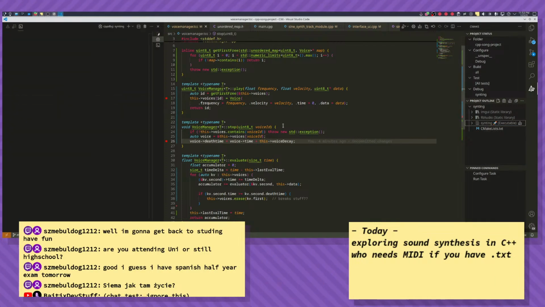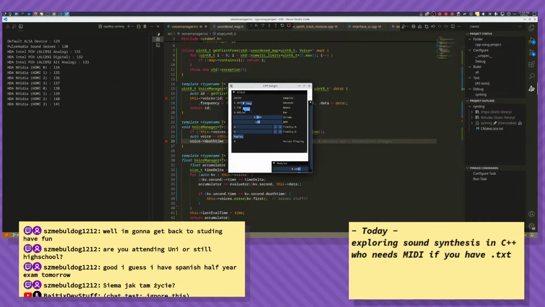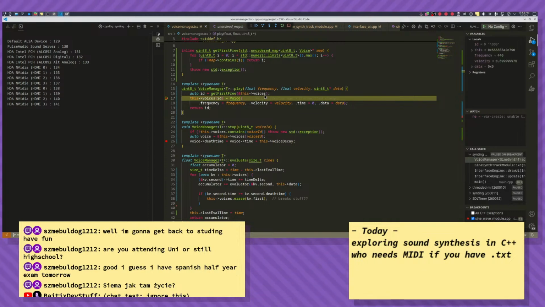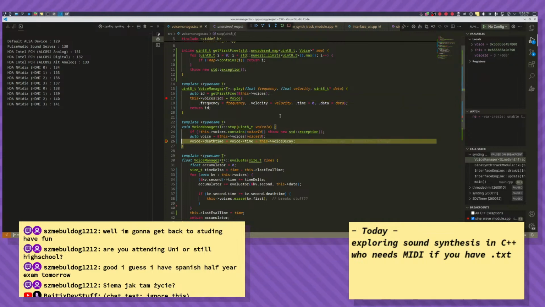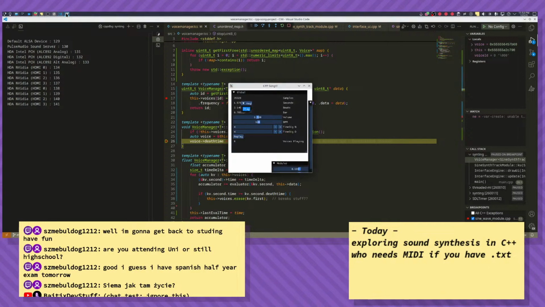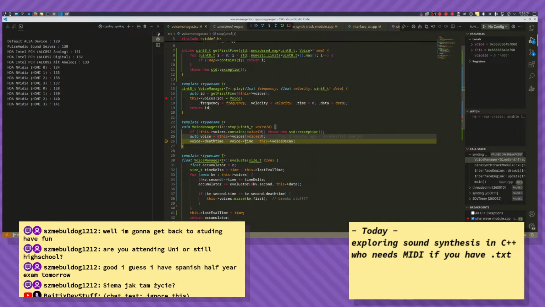Let's debug it again. Alright, this goes into this method. Continue. Alright, we didn't manage to do a thing. Seems to still be... Well, no, it shouldn't die though.